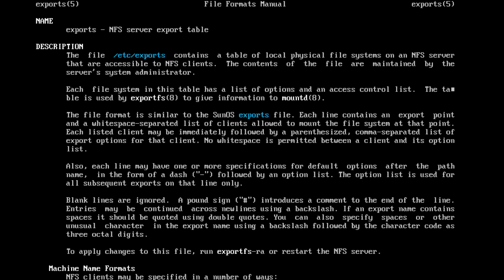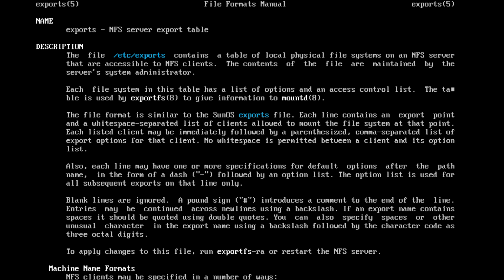Okay, well, this exports file is basically a table of local physical file systems on an NFS server, which are accessible to NFS clients. The file format is similar to the SunOS exports file. You can read this at your leisure.